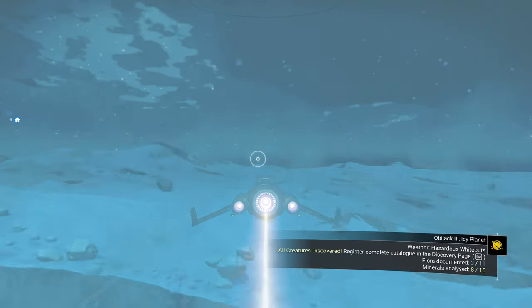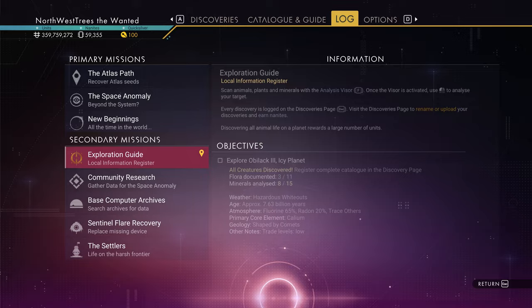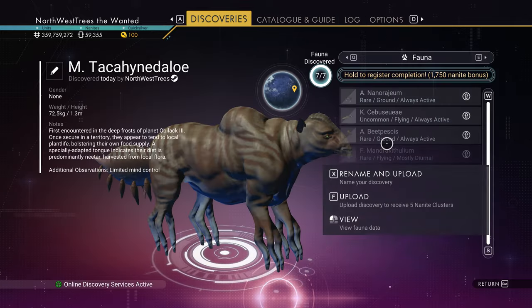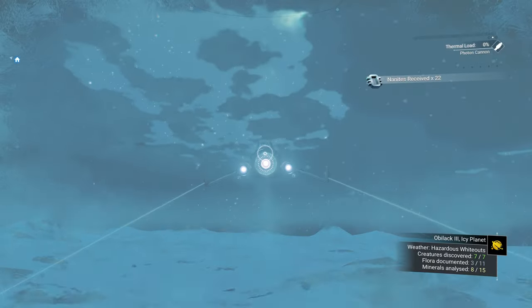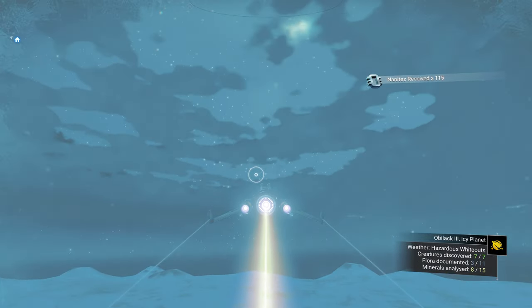So we're good to go. We scanned all the creatures on this planet, so we can actually go ahead and go to discoveries, claim that, and we can then upload all the other stuff that we found. So we got quite a bit of nanites from that.